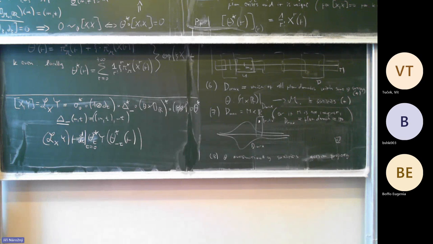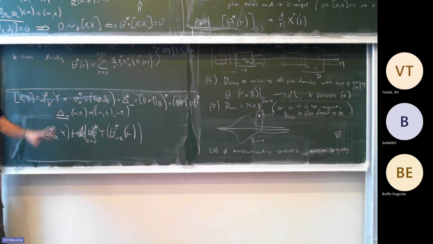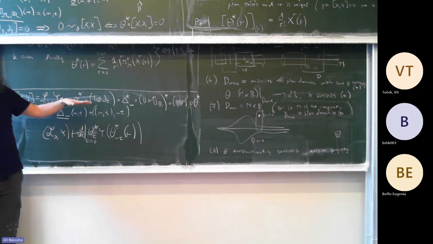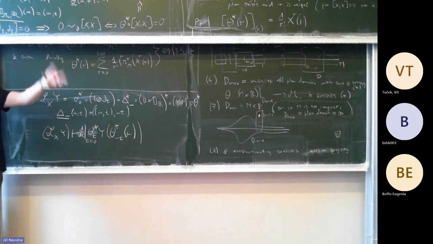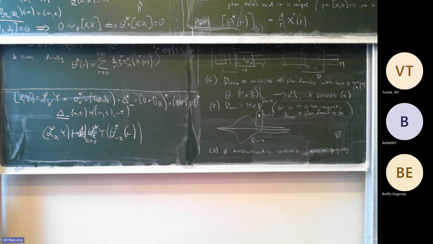Can you do something similar? No, not yet. The problem is that here we operate with maps between manifolds, and I somehow do not know how to rephrase the action of this map theta on forms, which are basically defined directly from the sheaf of vector fields, like you define the dual space and so on. So I don't know yet how to work with forms in this setting. No idea.